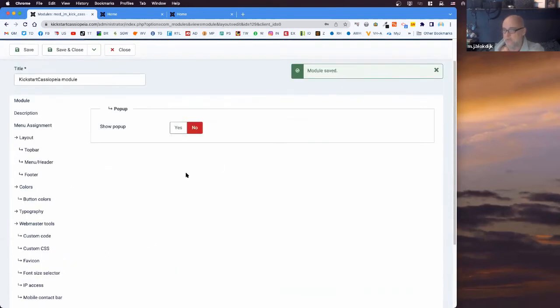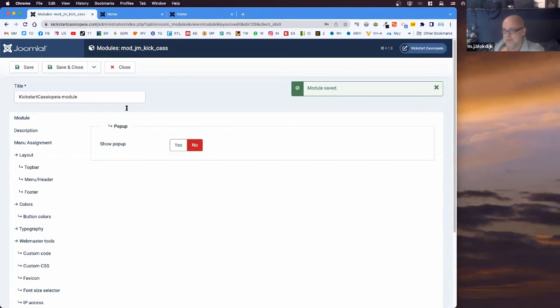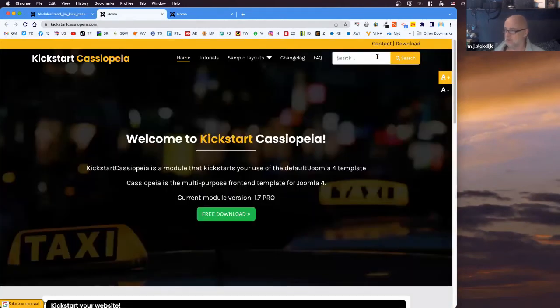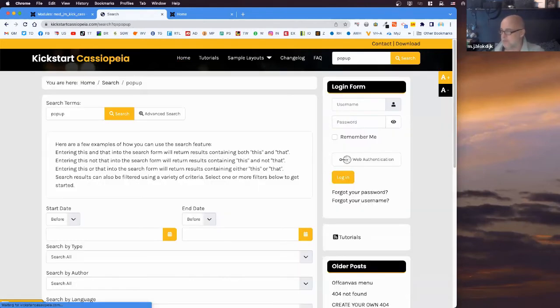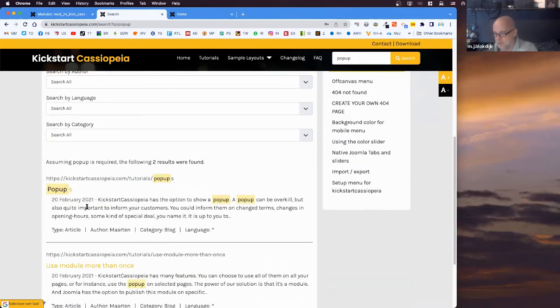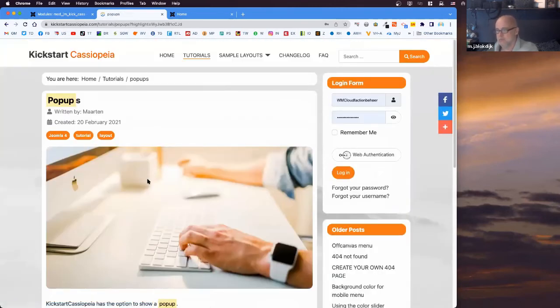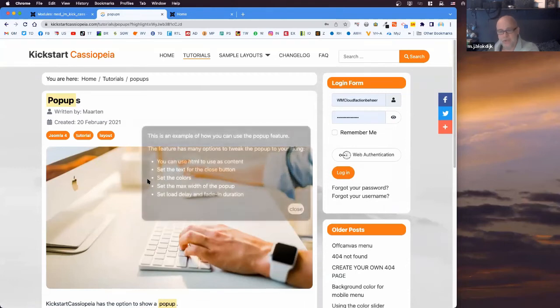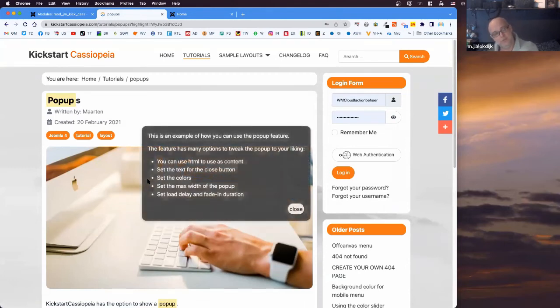There's the pop-up feature. I'm not showing this, of course, in my default pages, but when I go to search for a pop-up, there's an article explaining how this works in tutorials. And this is a page where I published an instance of the module that uses pop-ups. As you can see, there's a delay time you can set, and then you can set tons of features about how it shows and the content and the background color, all possible to create. Just show, and this is another layout again, a white and orange and gray layout.